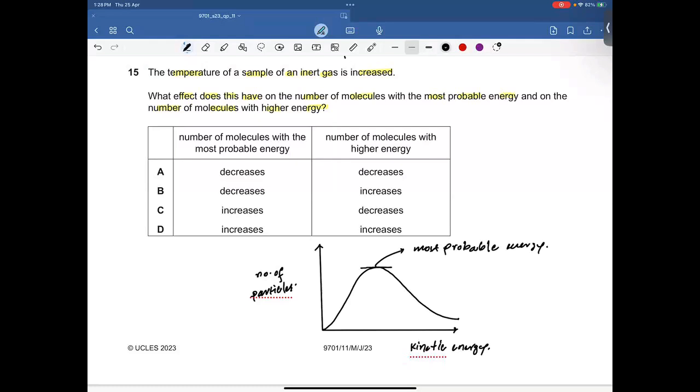At low temperature. Now we are increasing the temperature, right? So curve, one more thing. This is the molecules which have enough energy for the reaction, right? Now at high temperature, the curve flattens and the maximum shifts to the right-hand side like this.